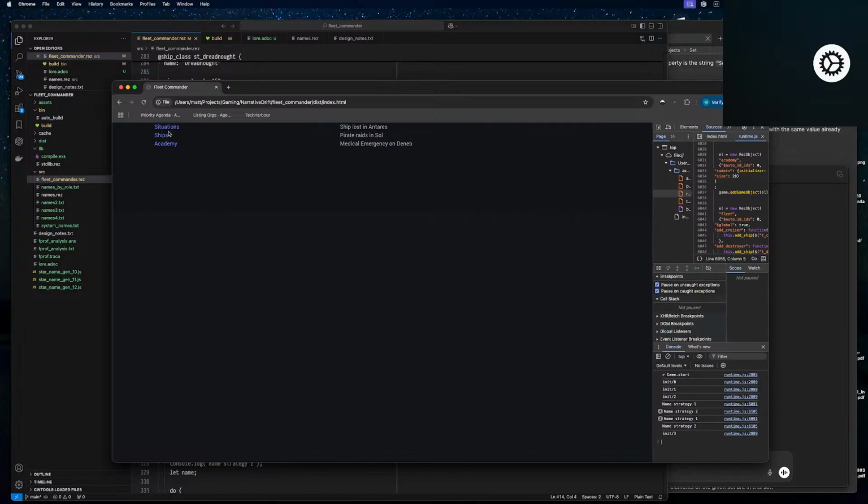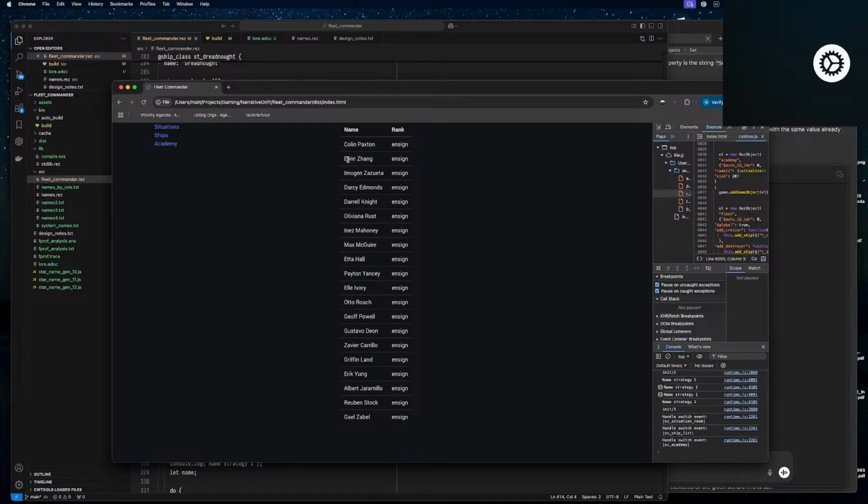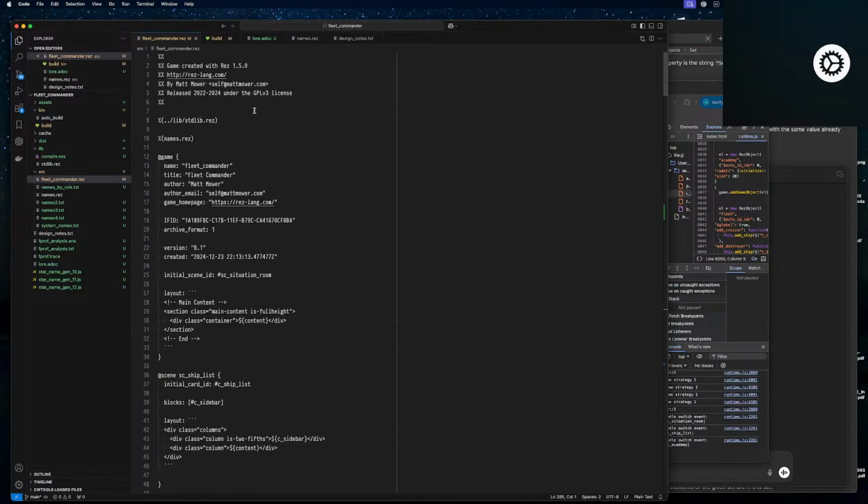So we've got three views. We've got the situations view, we've got some ships here, and we've got the academy with our junior ensigns in it. So what have we got here?